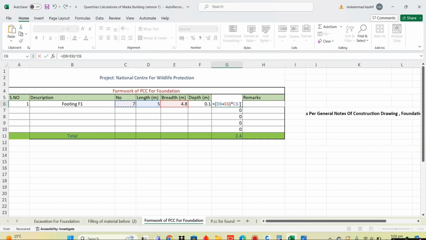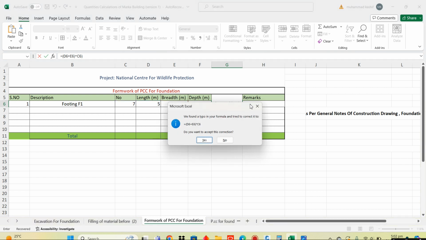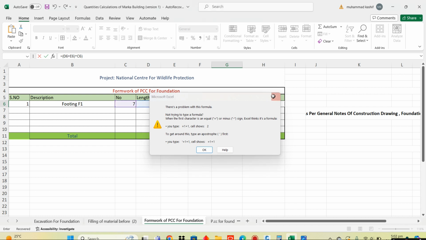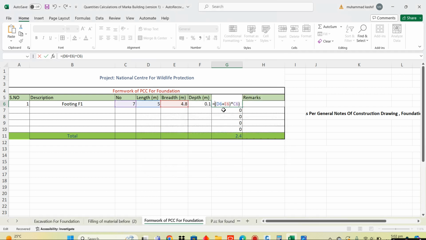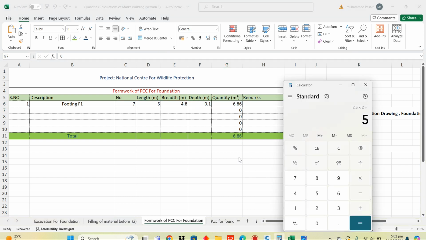Bracket close. 6.86. Let me check it here. 4.8 plus 5.